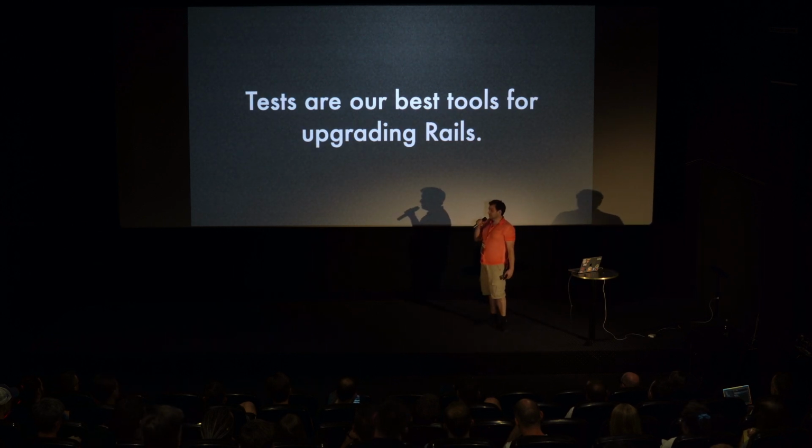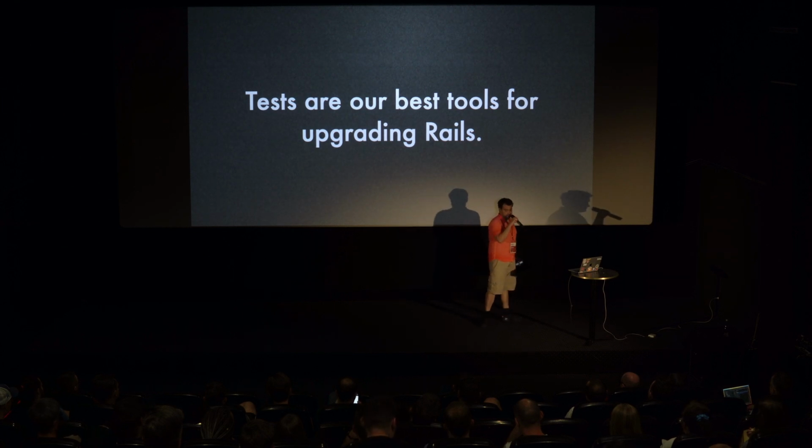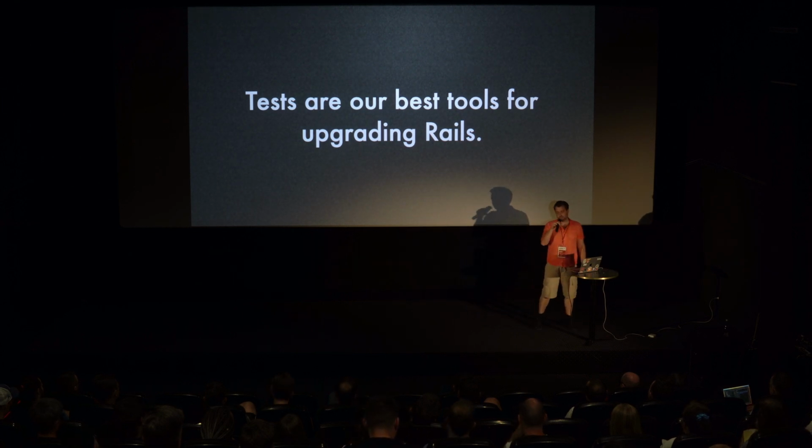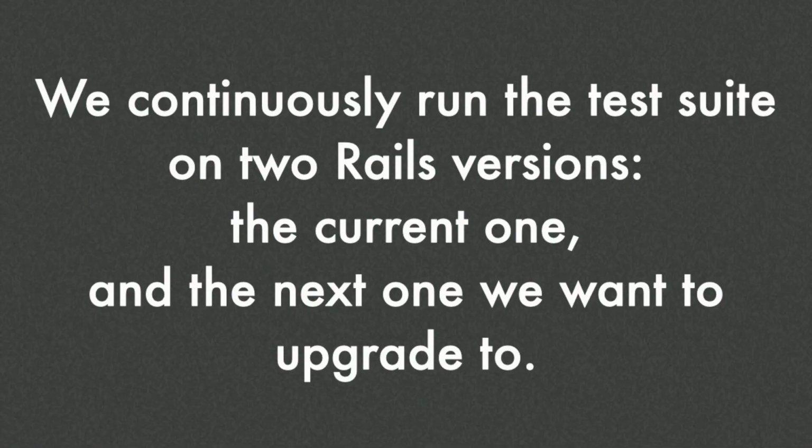How do we upgrade? Well, using tests. Tests are very useful to know what is going to break if we upgrade Rails. Actually, that's why we run it twice. Not all the time, but for a large part of the year, we are running it twice. One is for the current version, and the other is for the next version. This way, what we avoid is regressions. The idea is that if a test suite is broken, that's fine, but once it gets green, it cannot go back to red. It's a way to protect the work of people upgrading Rails.